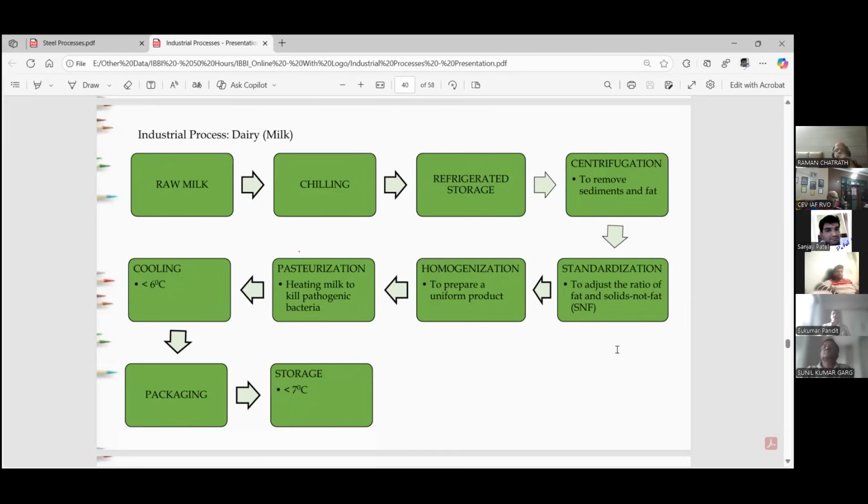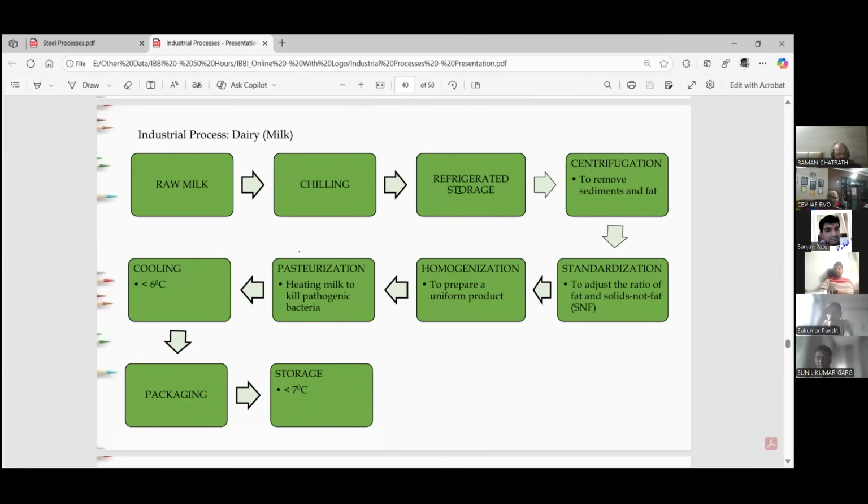At the collection center, they measure the quality and quantity of the milk, and this milk is collected into the chiller at the milk collection center. From there, through a refrigerated storage tanker, it is transported to the dairy. In the dairy, they first do quality checking and unload the milk from the tanker to the silos.